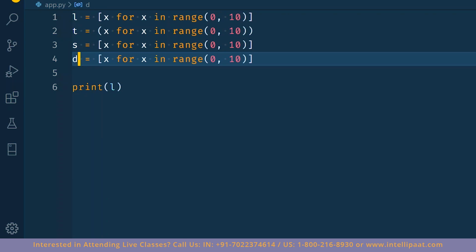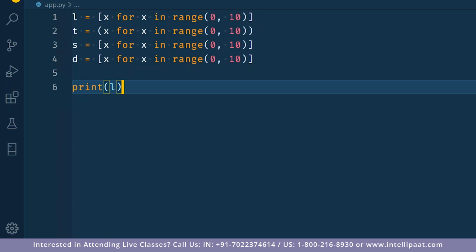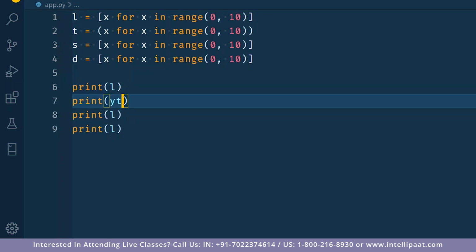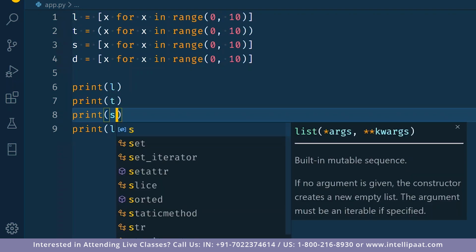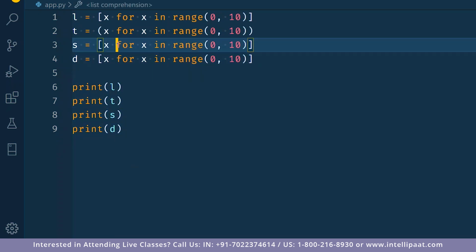Comprehensions are quite easy to understand once you get through the basics. So let me just print all of them one by one. We will print the tuple, then the set, and then the dictionary. Let me just show you.